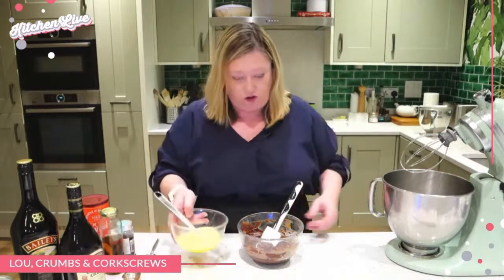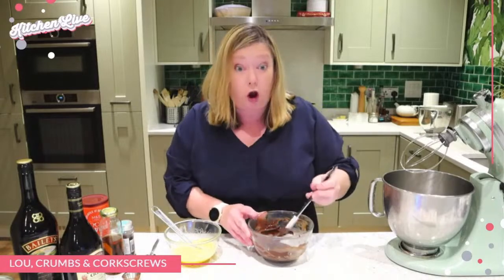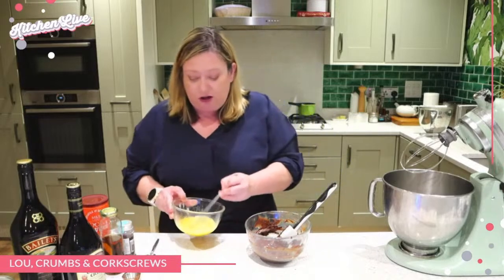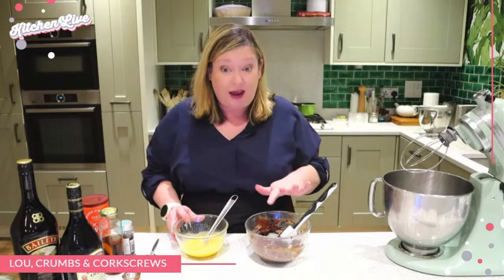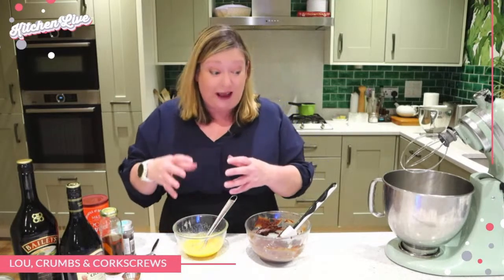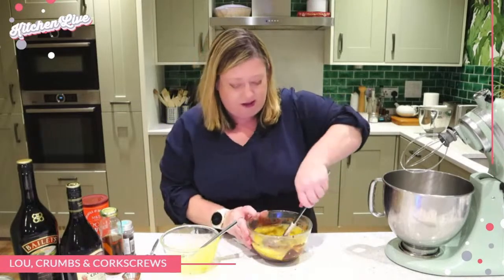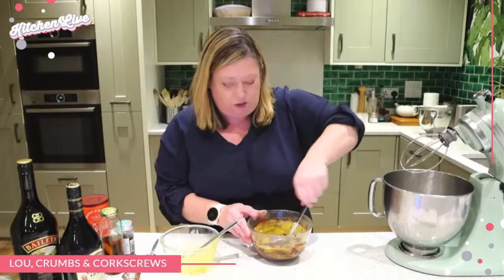But so back to our chocolate. We've melted the chocolate, added the butter, added a tablespoon of cocoa powder, regular cocoa powder, not drinking powder, drinking chocolate. We've added a tiny bit of micro-ground coffee to enhance the chocolate flavour. We've got our whisked egg yolks and the sugar, and there is still enough heat in here to do what it needs to do for these eggs, but it's not hot, because if it was still hot and we added the eggs, it would scramble them, and that's not good. So add those in and you're going to start mixing it with this, and then I might see how this goes and switch over to a spoon.